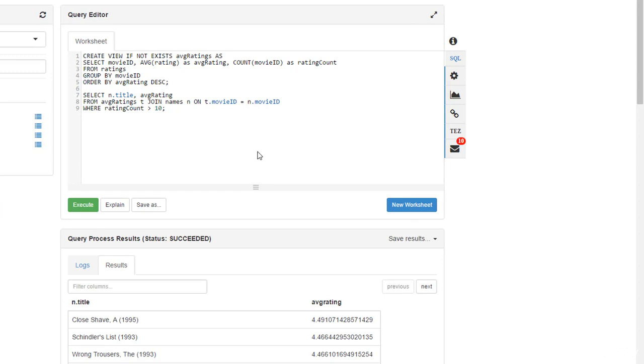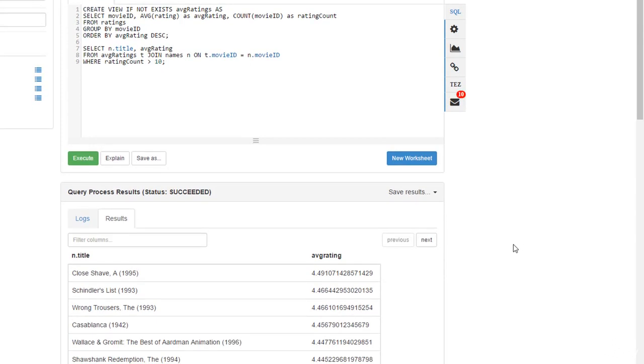Oh, I never do understand the results of this dataset. I just have to put myself in a 1990s mindset, I guess. Anyway, turns out that the people using MovieLens back in the late 90s tended to be very, very big Wallace and Gromit fans. So that picture I put on the previous lecture, I had a little bit of foreknowledge about the results here. So A Close Shave is actually a Wallace and Gromit film. The Wrong Trousers, another Wallace and Gromit film, both in the top 3.